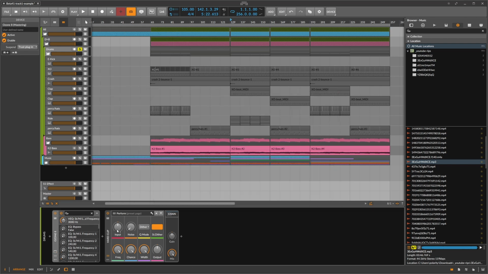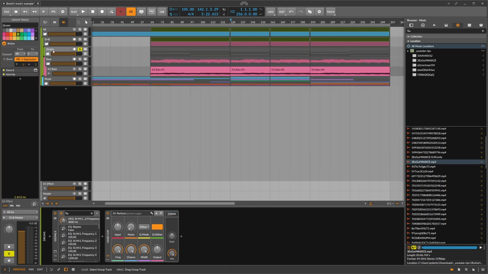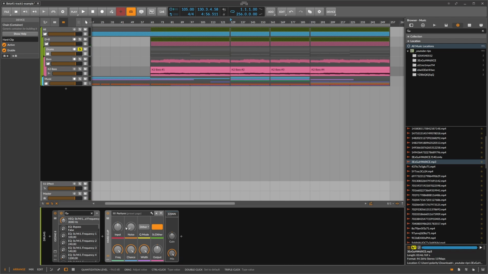We also get rid of some peaks on the drums. And again, how much you drive the drums into the clipper is decided by how loud you want your material and what kind of goal you're aiming for. For instance, this is more of a laid-back track. It's 105 BPM, more like a chill-out tune with a lot of pads in the background. So I don't want to drive this like a hardcore drum and bass track, right? So I could do this, but I don't want to. So it's a creative decision, basically.